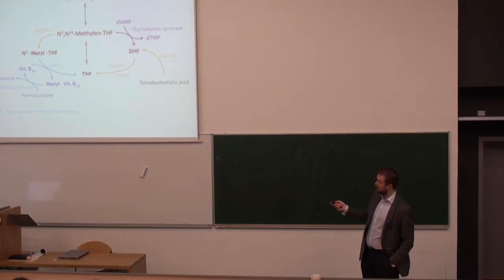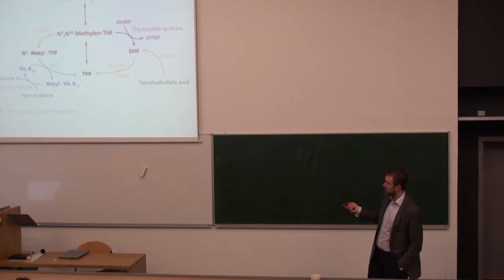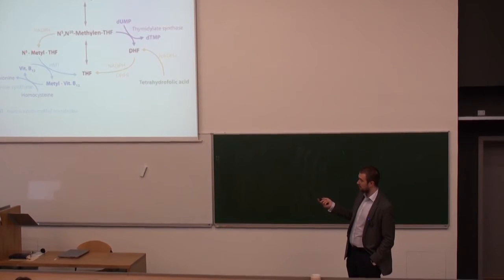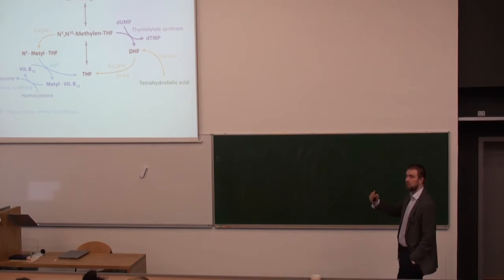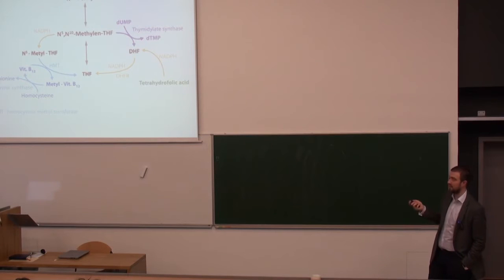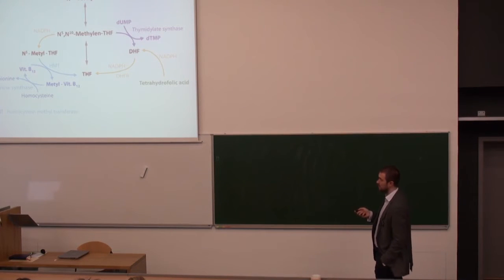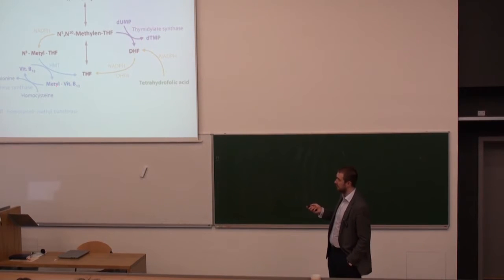So, methylene tetrahydrofolate can be converted to methyl tetrahydrofolate. And this must be regenerated by vitamin B12. It will take the methyl from it, producing methyl cobalamin, and you will regenerate the tetrahydrofolate. In this form, you can say that it's something like waste, yes? It's a blind line, you cannot go further unless you have vitamin B12. And the vitamin B12 itself will use this methyl to convert homocysteine to methionine.